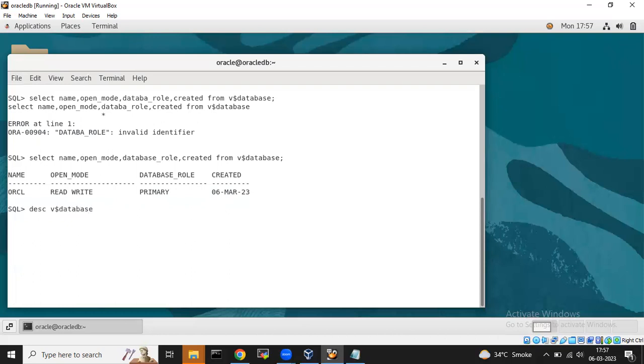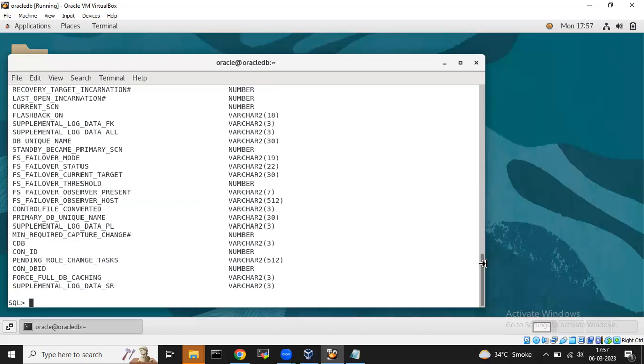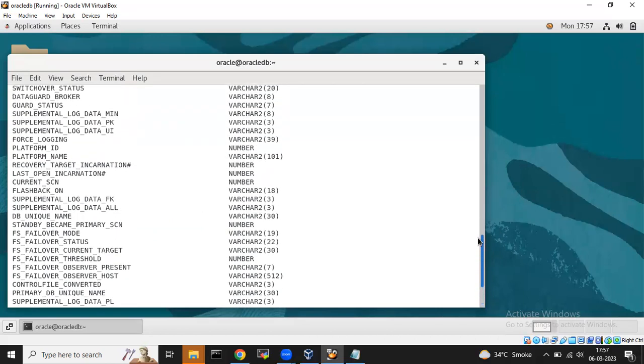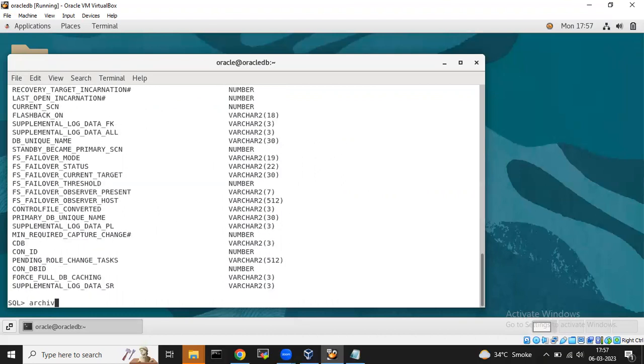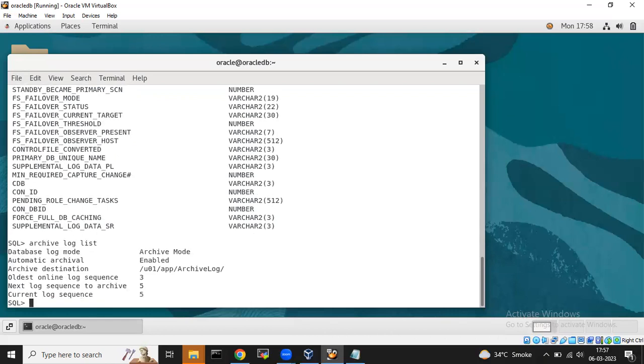If you want to know more columns, just describe v$database. It will give you more detail. If you want to check the log mode, whether flashback is enabled or not, or the protection mode, it will give you all of it. If you want to check whether archive log is enabled or not, just give archive log list, so it will give you the archive mode.